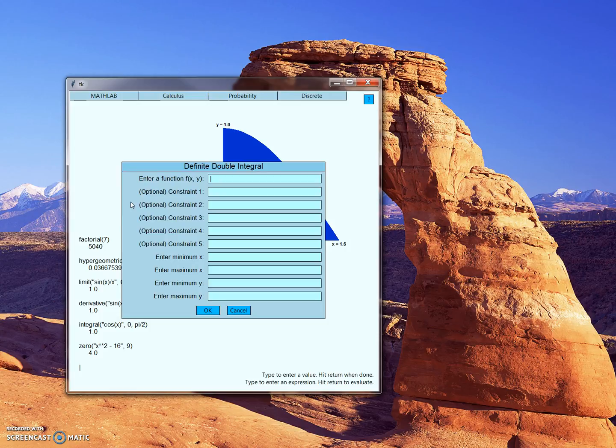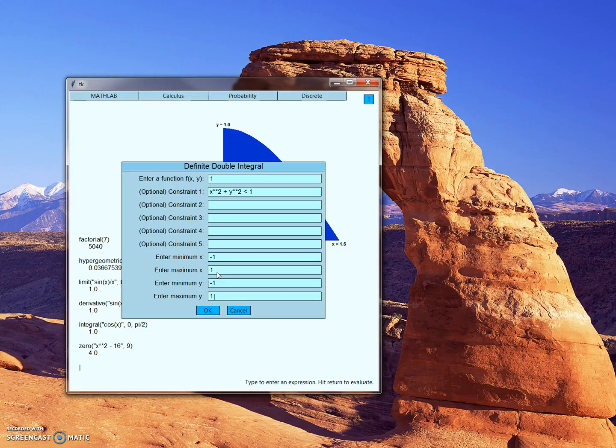Now, the double integral tool allows us to numerically approximate an integral on a complex domain. For example, let's just say that we're trying to integrate 1 on the domain x squared plus y squared is less than 1. We can leave all the other constraints here blank because we don't need every constraint for our purposes. But we need to describe a bounding box, and since we're trying to find the double integral for the area of a unit circle here, we can just describe our bounding box from -1 to 1 on both x and y.